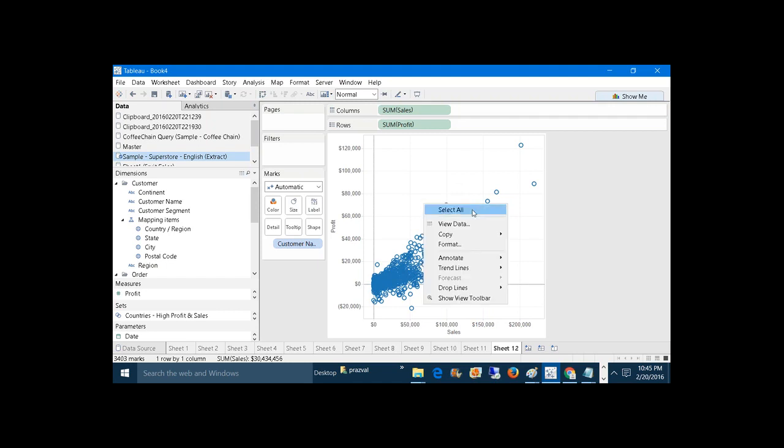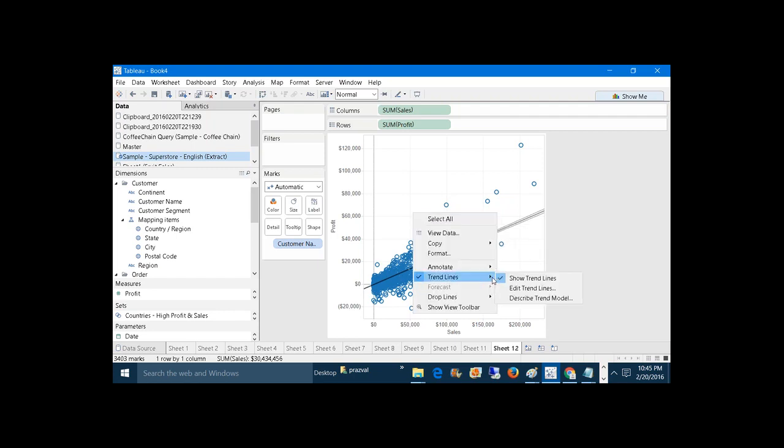Go to trend lines and click on show trend lines. After adding the trend line, again right click on the view, go to trend lines, and click on the option called describe trend model.